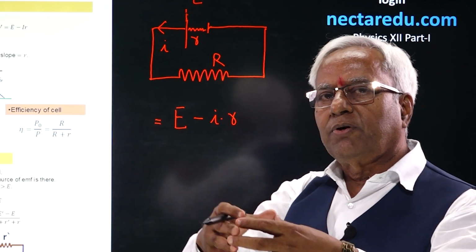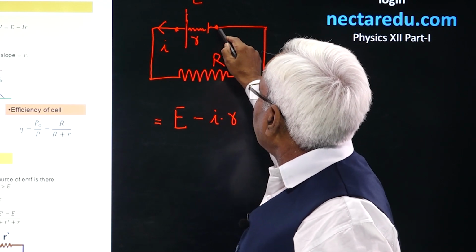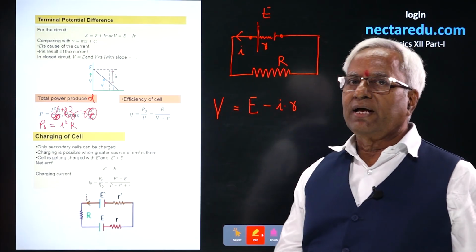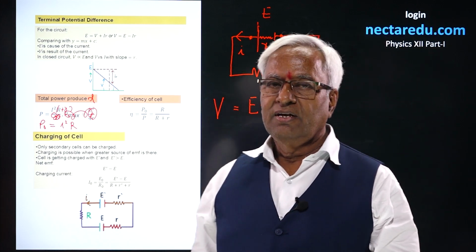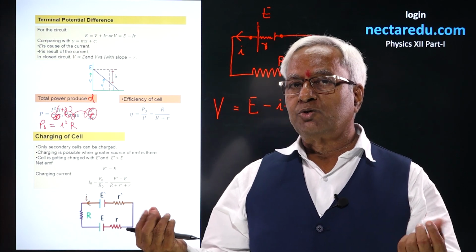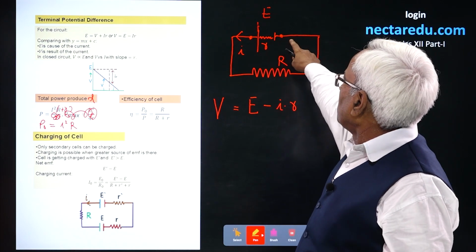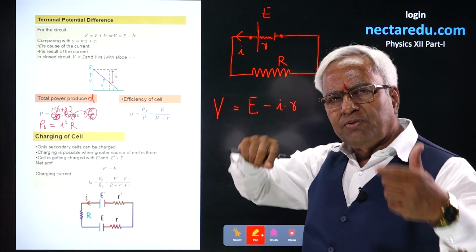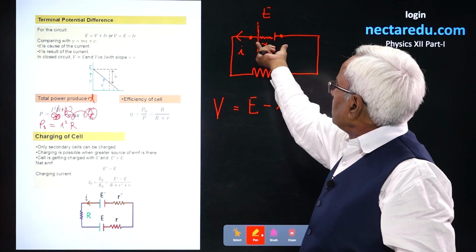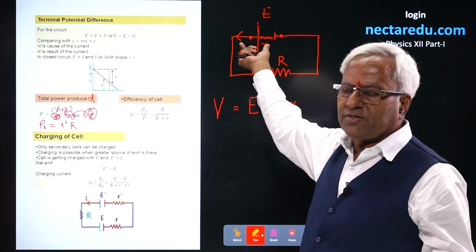Internal resistance, nobody is bothered, that is within it. So across the two terminals, the net potential difference you are going to have is this much. This is known as terminal potential difference. It simply means that it is the potential difference between the two plates, two electrodes of this cell. But when we draw the diagram, normally we draw it outside. That's why a bit of confusion takes place, but it should always be made clear that terminal potential difference is between the two terminals of the cell, two electrodes of the cell, or the two plates of the cell.